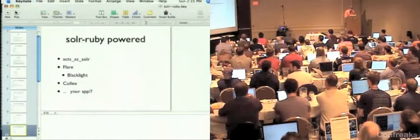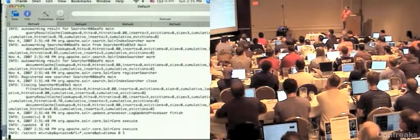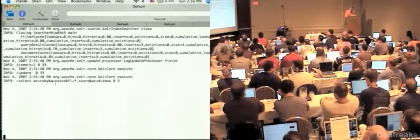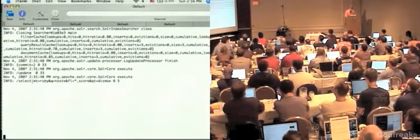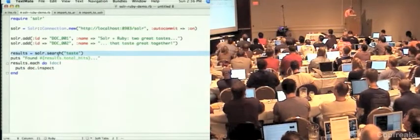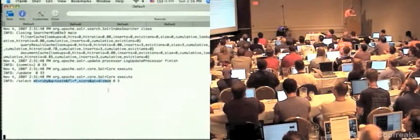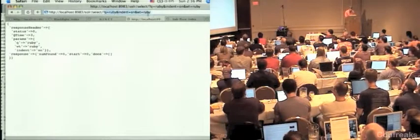Let me just jump out here for a second so that I can show you what's happening with Solr when you do searches. The Solr console is echoing out the requests that it receives. And I just want to show you how hackable this kind of stuff is. That search that we did from TextMate over here, what it did was do this to Solr. So it sent the /select with this right here, and this is the entire request that it did. So I just copied that, and I can come over here and just paste that here.